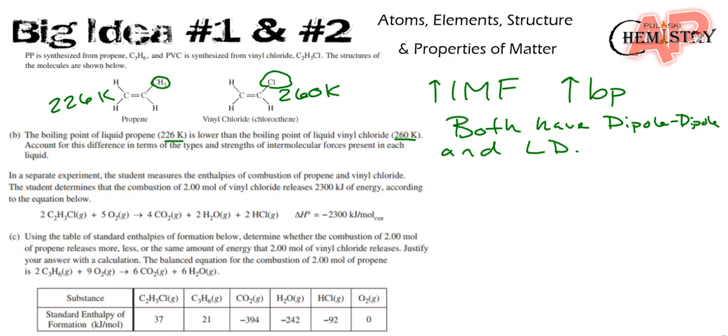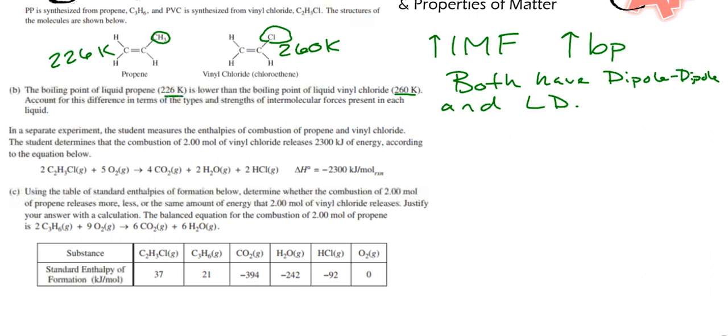This also does have a larger electron cloud, which causes it to have a stronger attractive force. Okay? So that's just one point. We only have one more part on this. We're doing okay. So you can kind of finish that one up. I know I didn't finish writing it, but I would have talked about that Cl is larger, and thus we have a stronger IMFs. I've already stated what they are.